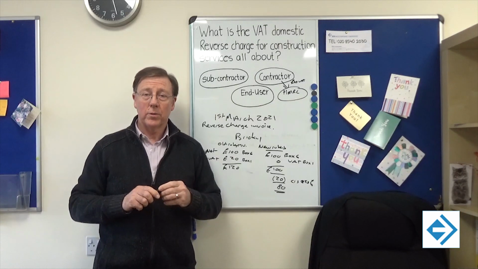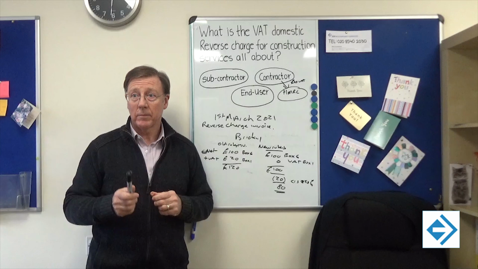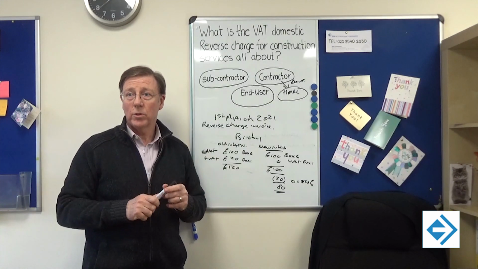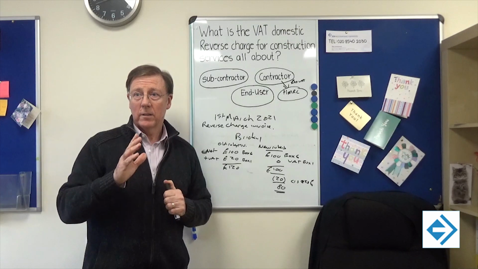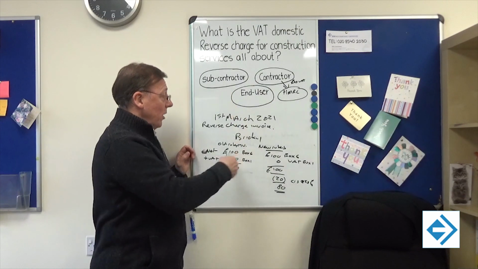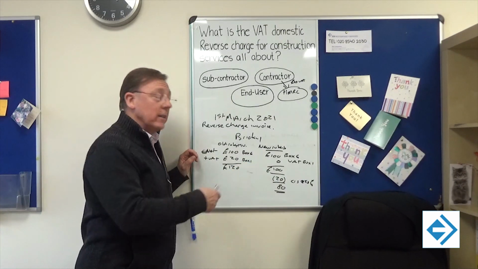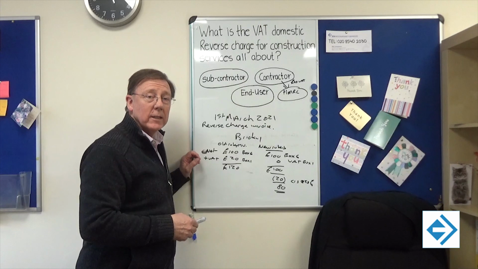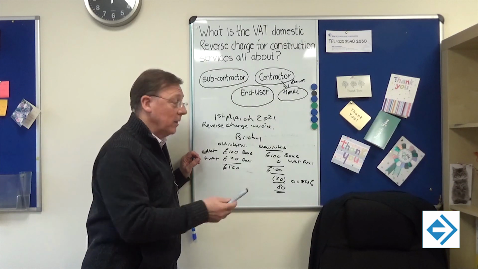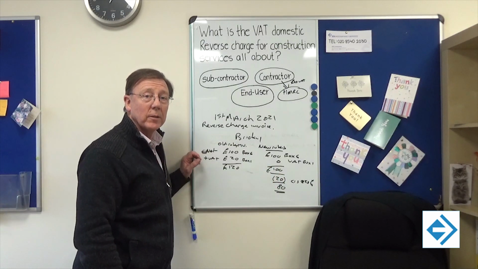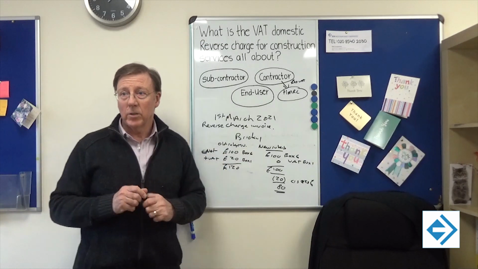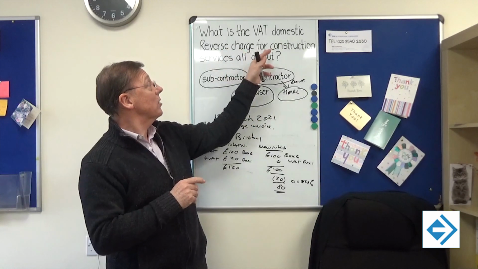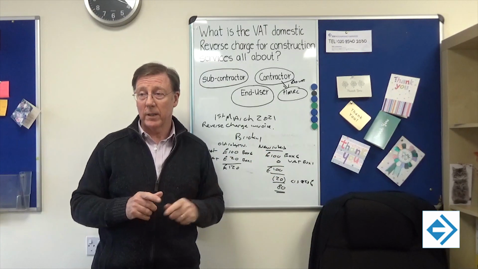So how will the new rules affect those on the flat rate scheme? This is going to affect those quite significantly. Sales made under the reverse charge rules are excluded from the VAT flat rate scheme. If you haven't charged any VAT, then you can't pay any VAT to HMRC. So when you come to completing your VAT return and you are on the flat rate scheme, your total gross sales is going to be 0. That means your turnover is going to be reduced, because whatever you invoice on the reverse charge is not included in your VAT return if you're on flat rate.